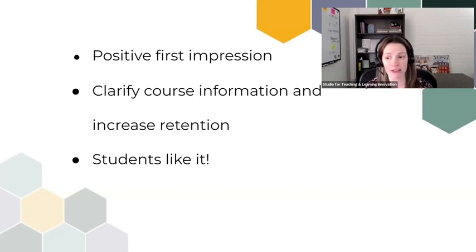And they reported feeling less anxious about the course itself from the syllabus, right? It's not as daunting as receiving the 15-page document if you get like a 1-pager that's giving you the highlights and the overview, and less anxious about the requirements. So all some reasons to consider including a visual syllabus.